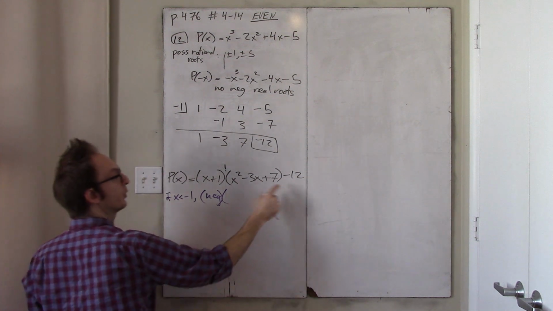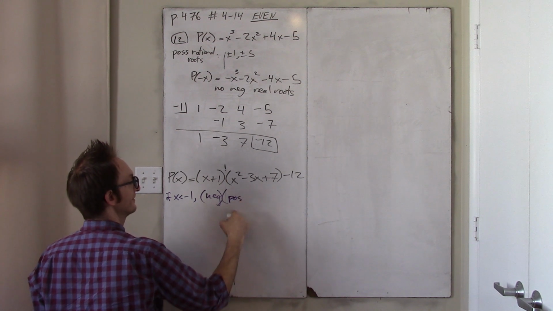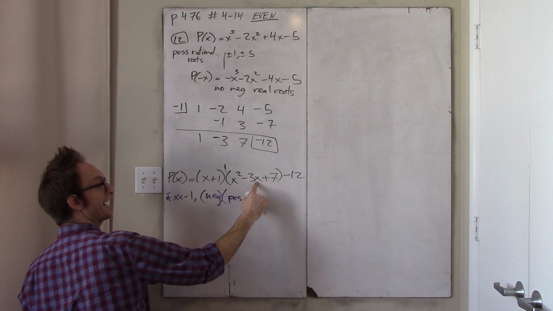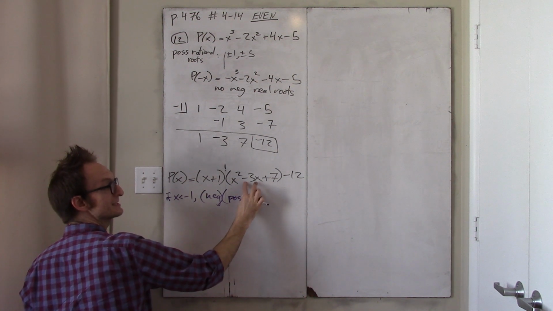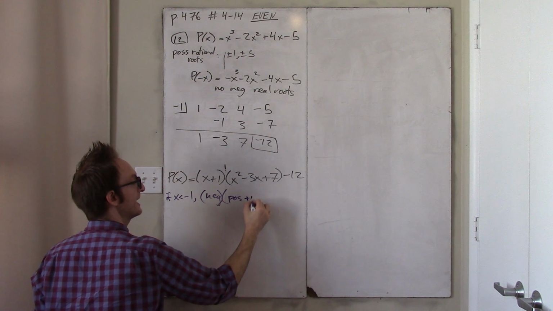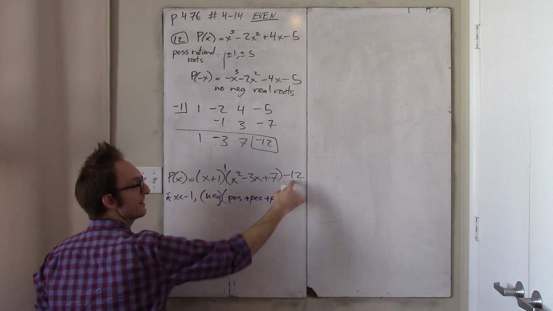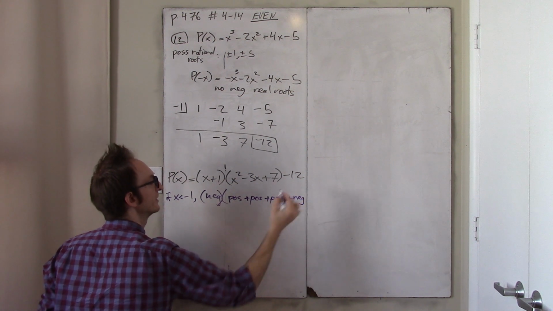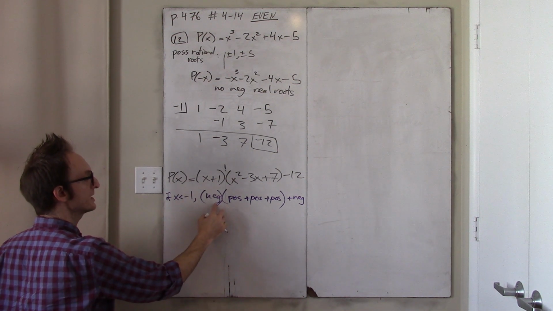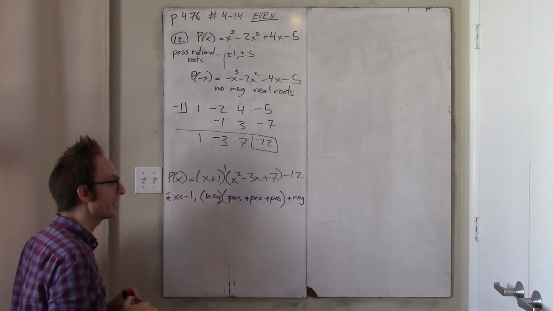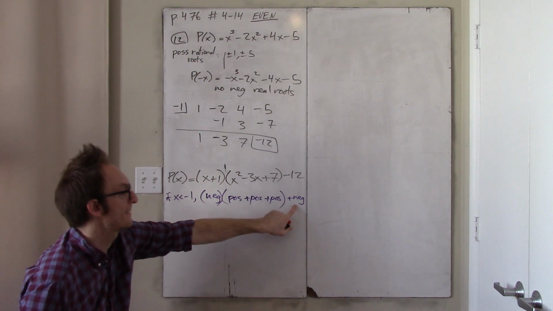Alright, what can I say about my quotient? Here we have to be a little bit more careful. If you square a negative number, of course it's positive. What happens if x is less than negative 1? Well, it's negative. So this negative coefficient of the linear term multiplied by this negative number is going to make that linear term positive. And of course 7 is positive. And minus 12 is negative, so I'm adding a negative number. So what did I conclude from this discussion? I concluded that if x is less than negative 1 and the signs of the coefficients are as they are, then my divisor is negative, my quotient is positive, and my remainder is negative.